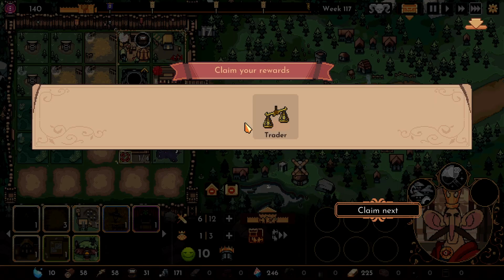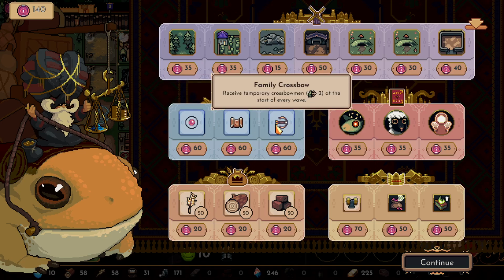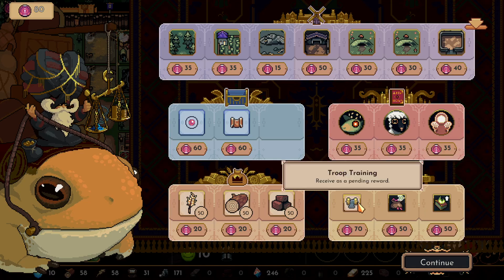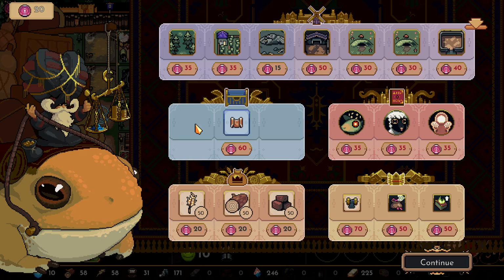This should make it easier to produce troops now. 150 oil, all buildings work 5% faster. Receive temporary crossbowmen at the start of each wave. We've been struggling a bit getting those, so I think we'll go for that. And just a 5% buff to all our buildings is actually really solid, so I think I'm going to go for that as well. Right, well, we've only got 20 to spend, so I think we'll leave it there and we'll save up for next time.